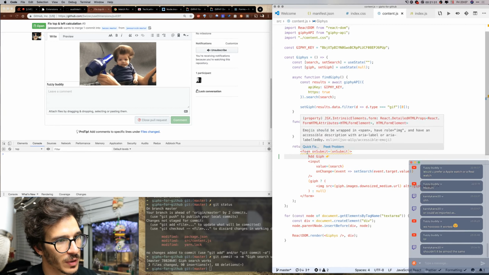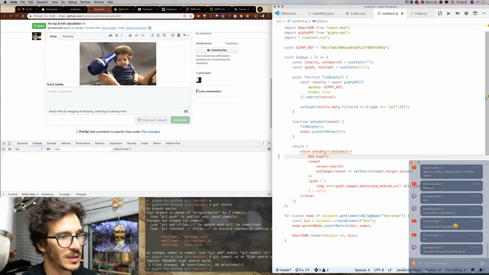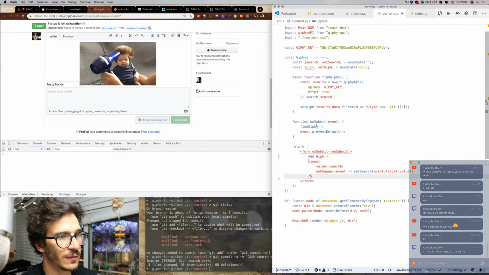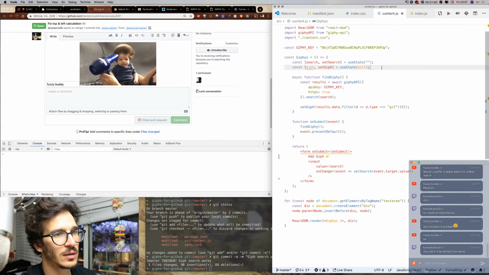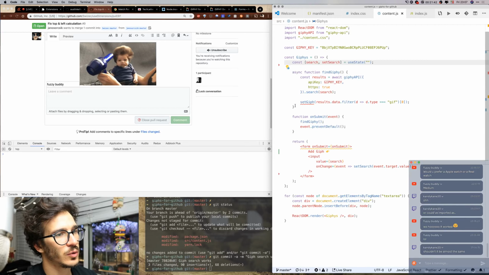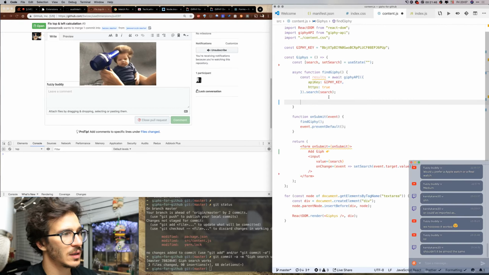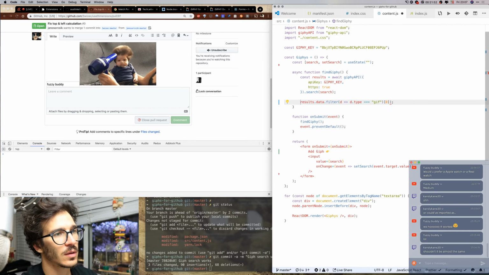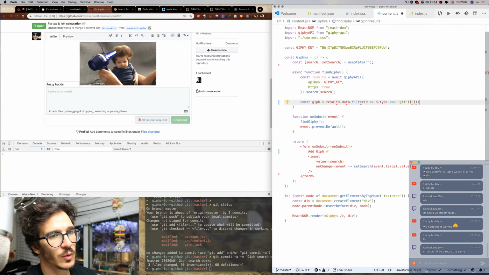What is this complaining about? Emoji should be wrapped in a span. I don't care. And instead of searching for the GIF, we're going to here do this and this, and then we're going to const results await. Okay, so const GIF equals that.